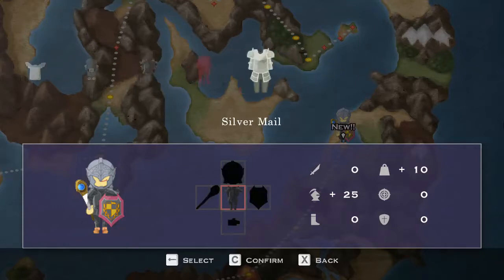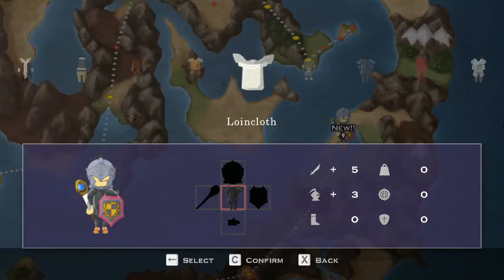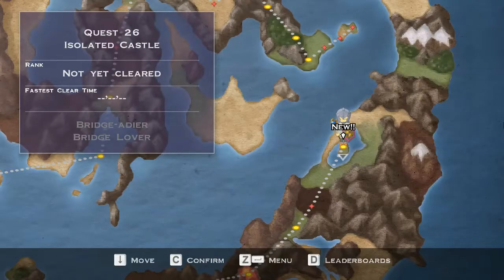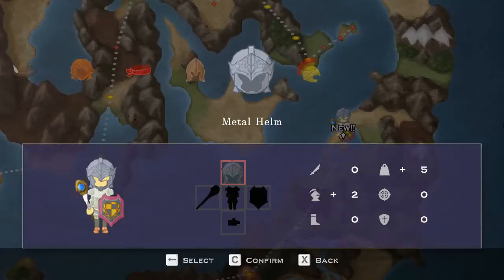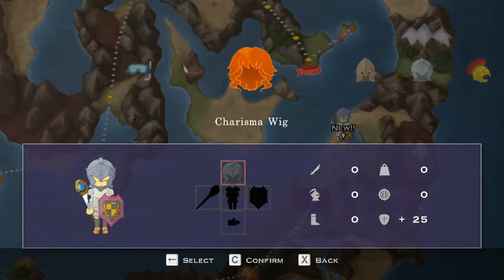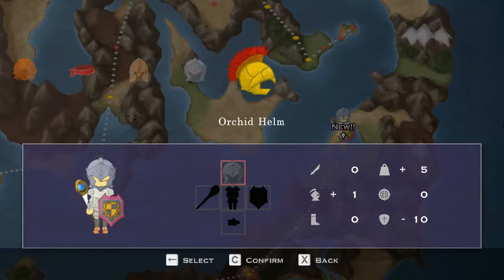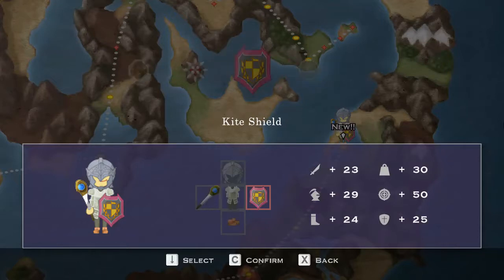Iron Armor. Plus 10, plus 25. I mean, this seems like the best choice. And, let's see. What kind of helmets do we have? Plus 5, plus 2. I mean, this seems good. That looks good.